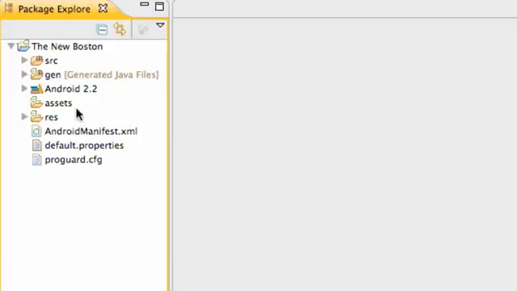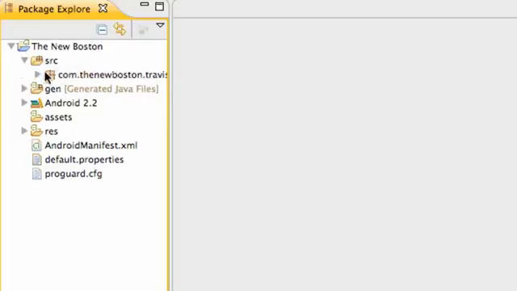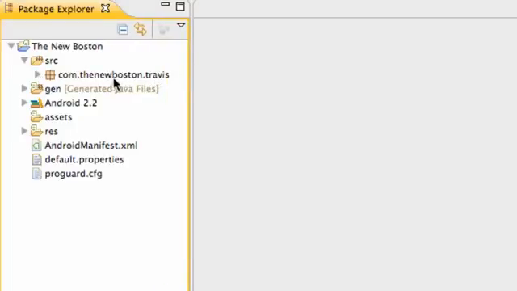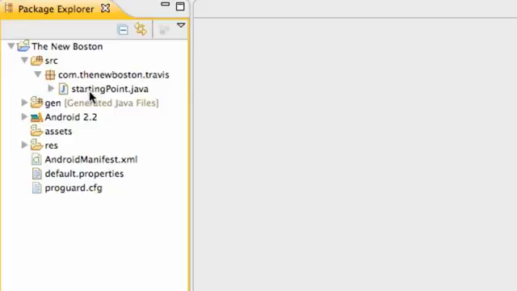Now I'm going to talk through, like I said, basically this package, and we're going to add a couple additional folders for developing for Android. Now the first folder that you guys see is SRC, standing for source, and this is the code of all of our Java that we're going to develop. And here's our package name that we set up. And within our package name, here's our Java class called starting point. Now we can add additional Java classes within here, or activities that we're going to use. So just think of the source as where we're going to keep all of our Java. Anytime we're working with the source, it's going to be Java.